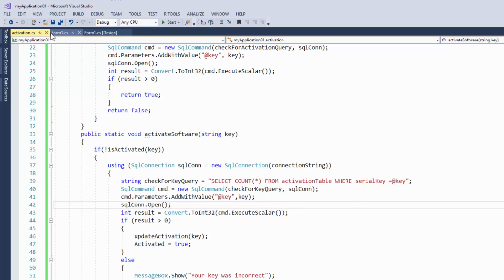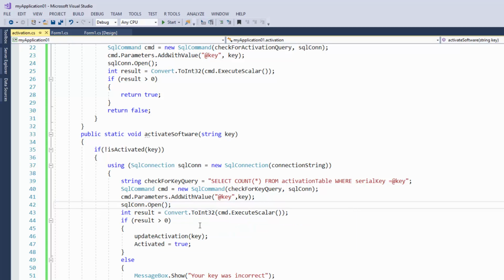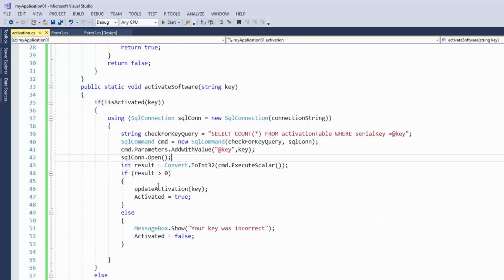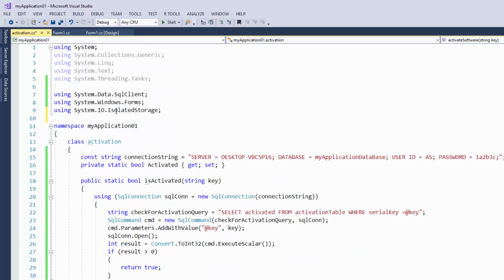So what I'm going to do is go back into our activation class, which is where I am now. And we're simply just going to give it another set of rules to do when we've activated the software. So when we go to this part here, update activation, we can now use our isolated storage. Now I'm going to have to import some stuff, storage file, I think that's it. Yep, so isolated storage file, so it should import the ISO, yep, beautiful.